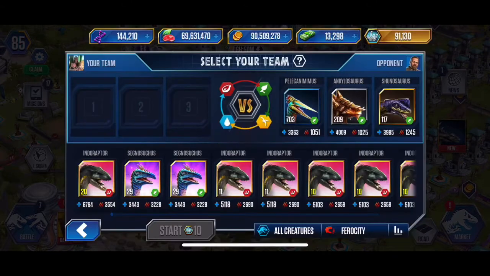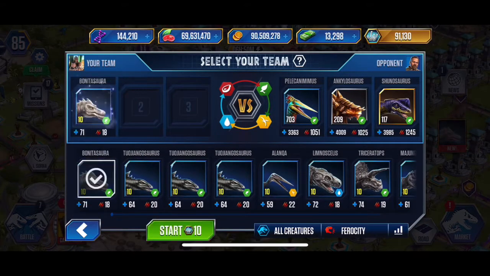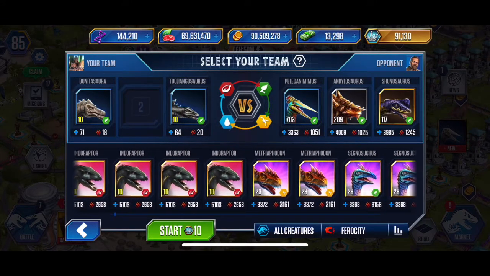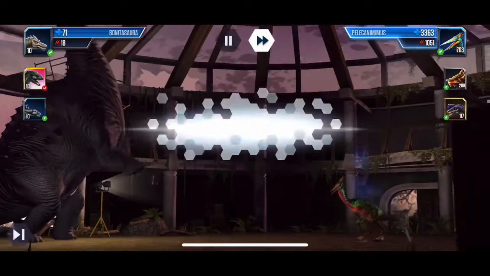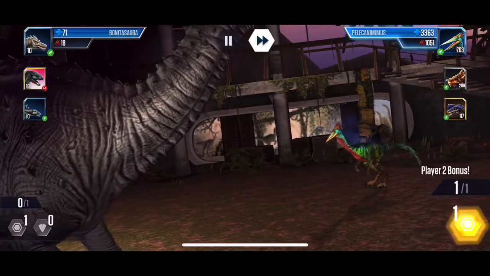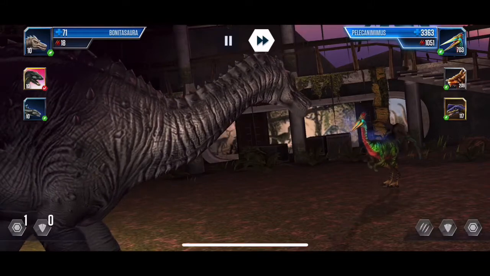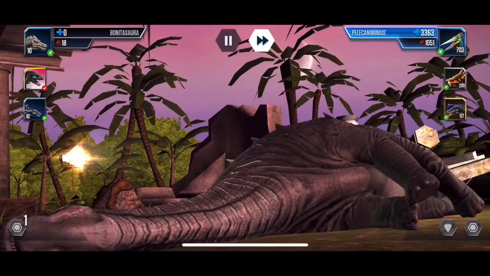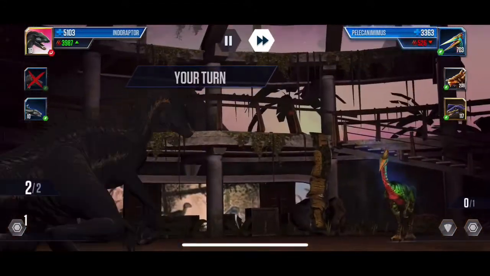Alright, 1 more to go. Oh, look at that. All herbivores. This is going to make it very easy. In this case, I am going to use an Indoraptor since it's all herbivores, and it's going to be a bunch of one-shots here. Probably could even put him first. But let him attack. This will be one-shot, reserve 2.